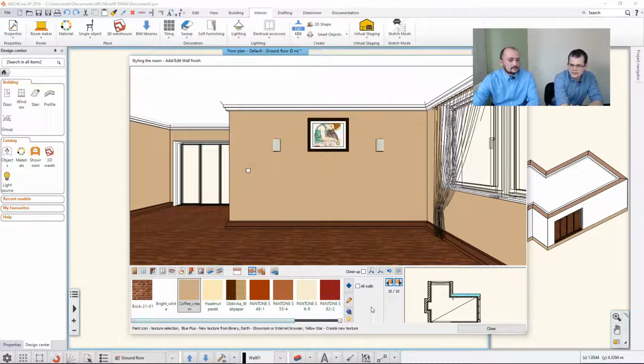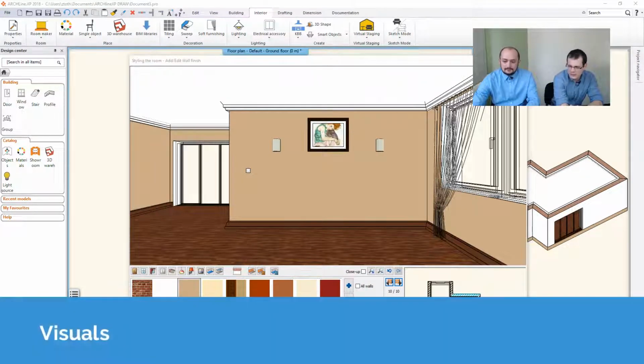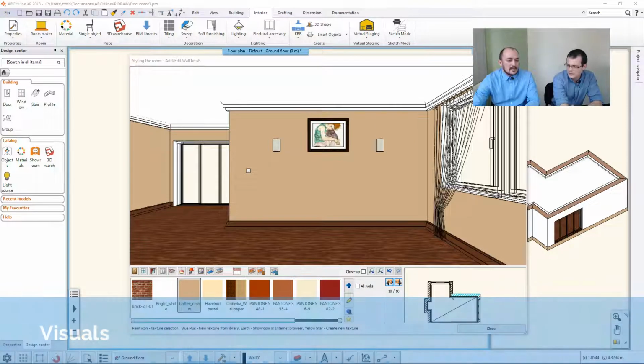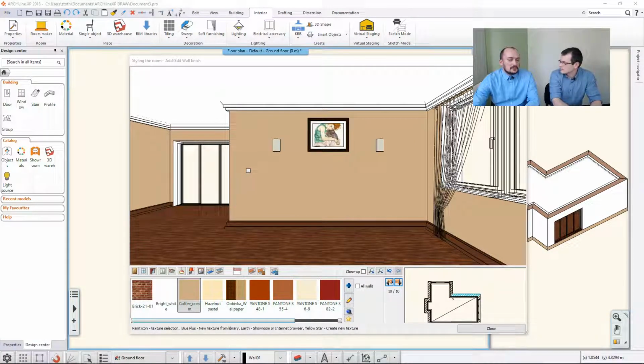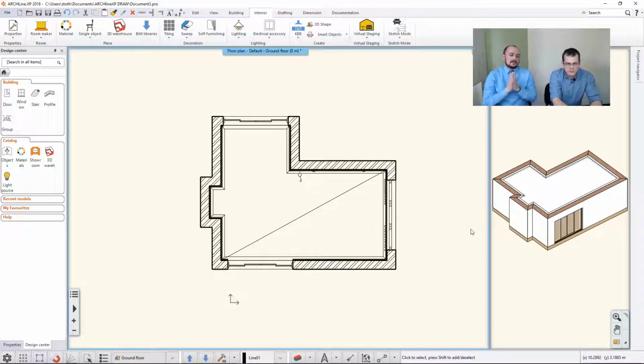Perfect. Now let's talk about some visual elements, because I think essentially what we want to see is stunning visuals. Not renders yet, but let's see how we can handle the visual side of things. The visuals are actually two sort of things. One I will show you now by simply closing this whole thing up and setting up. First things first, for the visual we need a perspective. So that's the first step that you need to set up.